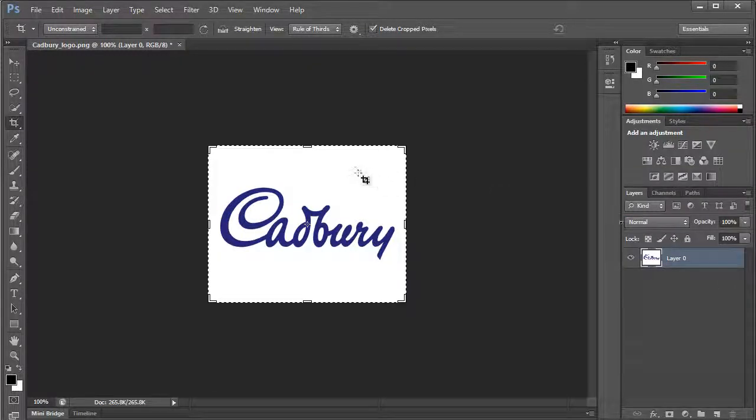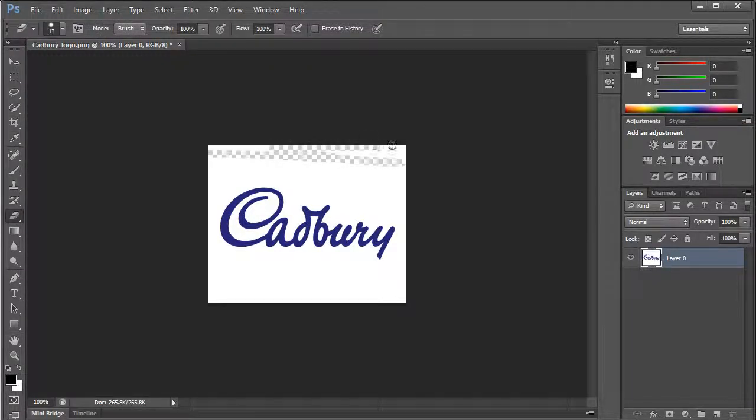Now the lock icon's gone, that means the background isn't protected. I can do what I want to it. So if I use the eraser tool, I'll show you that one, the eraser tool will basically get rid of the background for me. There's lots of ways of doing it. Probably the easiest one in a case like this where you've got two different colors is to actually use this magic selection, a quick selection tool.